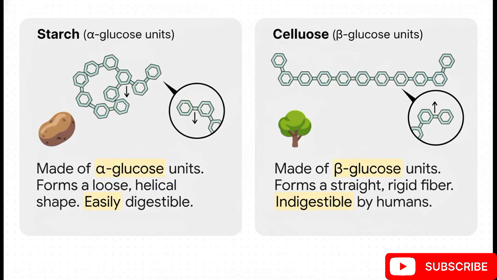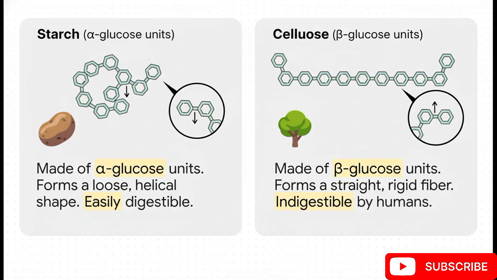And this is absolutely fascinating. Check this out. Both starch and cellulose are just long chains of glucose. That's it. The only difference between them is a tiny little flip in the geometry of the glycosidic bond connecting the glucose units. The bond in starch creates this loose, coiled shape that our bodies can easily break down for energy. Think potatoes and rice. But the slightly different bond in cellulose creates a perfectly straight, rigid fiber. These fibers stack up to form things like wood and cotton, incredibly strong materials that we can't digest for fuel. A tiny chemical tweak, a world of difference in function.